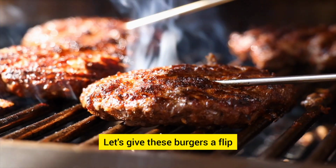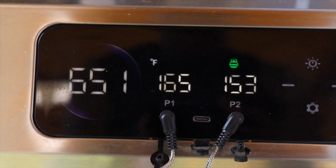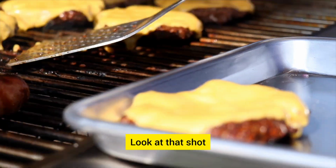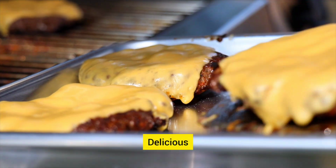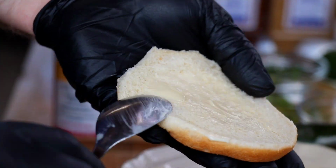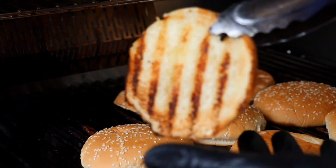Let's give these burgers a flip. And then this grill has the smart zone, so we're gonna take the temperature of the burgers. We're gonna pop some cheese on there, let it get all nice and melty. Look at that shot. That looks good. Delicious. Let's go ahead and butter up those buns. Put them on the grill and toast them up.